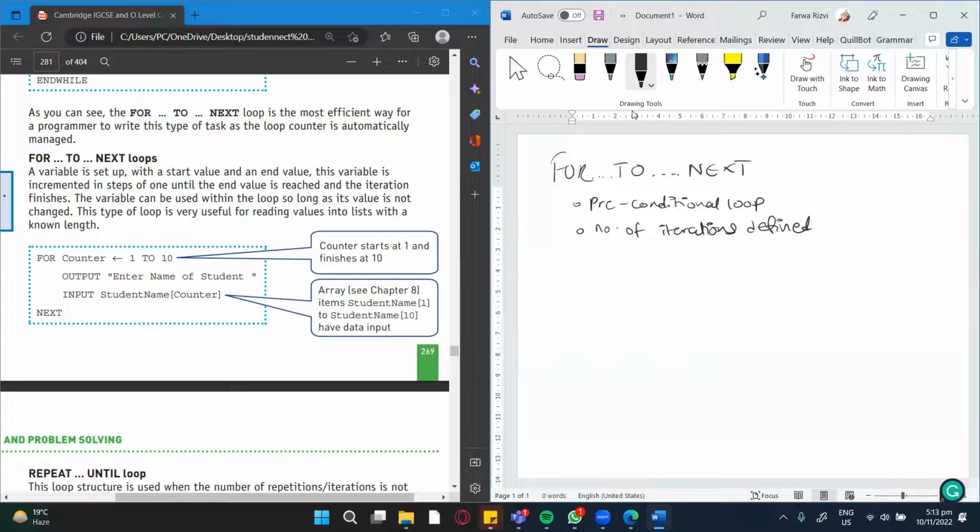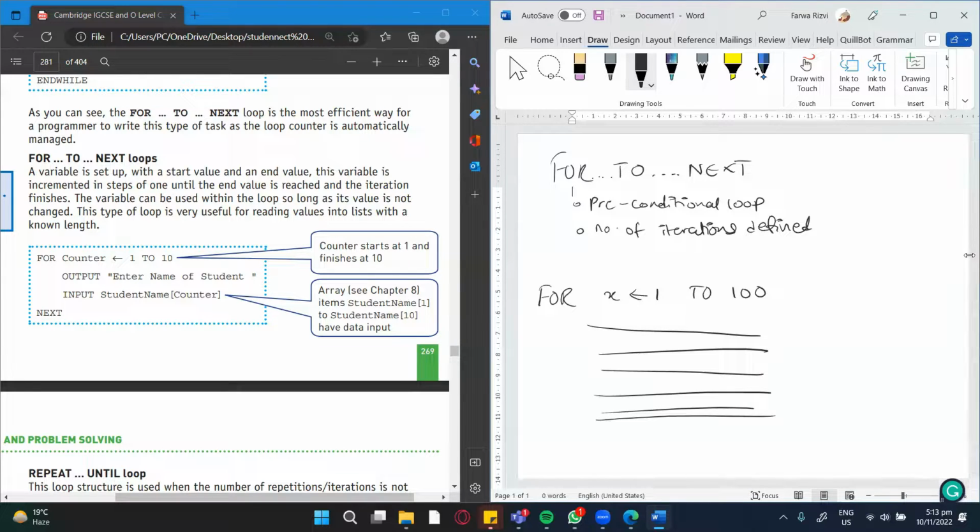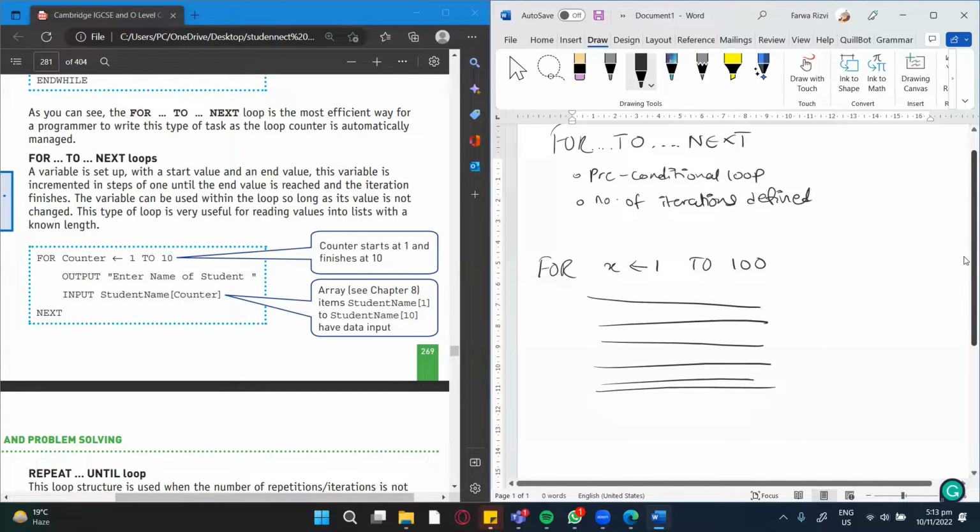And I could make a little structure of what the code will look like. Like for, let's say x is given 1 to, let's say 100. And then the code starts here. Like whatever code you have, you can have if statements inside this as well. It's basically designing a program, right? So you can add and remove as many things as you like depending on your problem, as long as it's fulfilling the solution to your problem. And then the next will come here, next x.